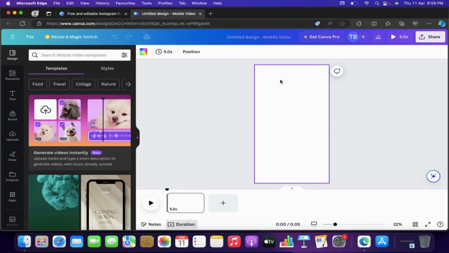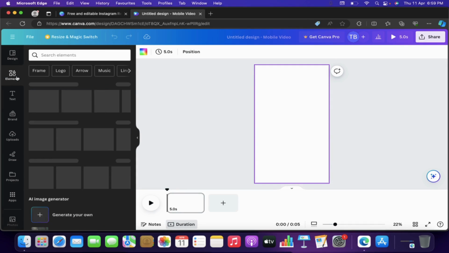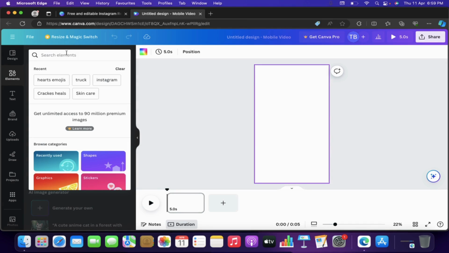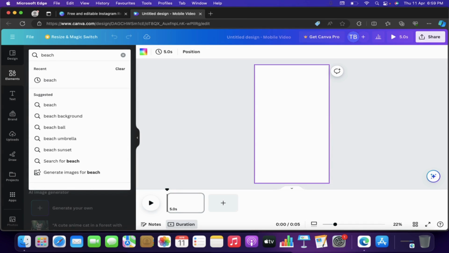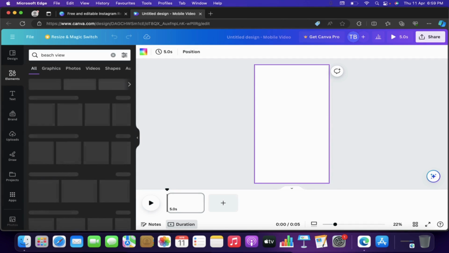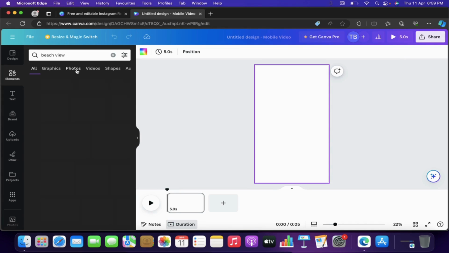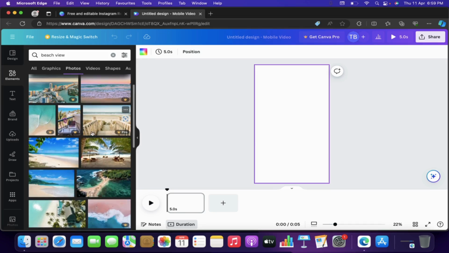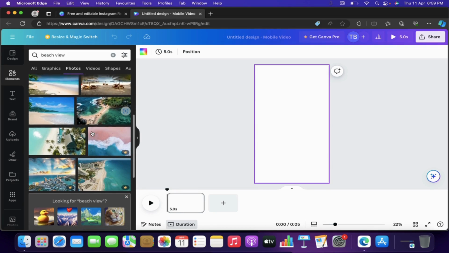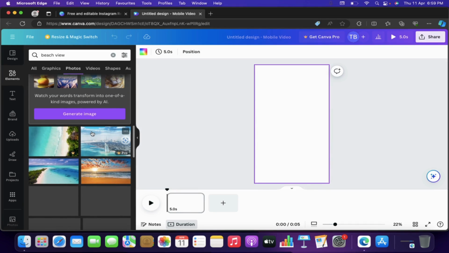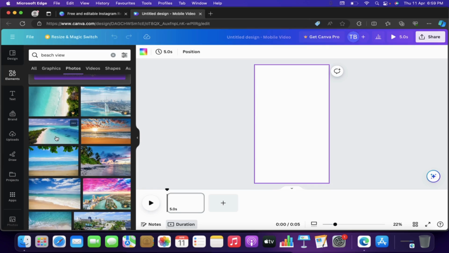Now let's add a background. For that, we'll click on elements and then I'll search for beach view. Let's search for a photo and let's add one. I'll add this one.